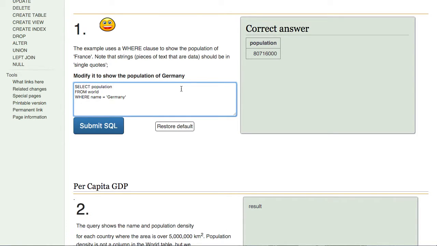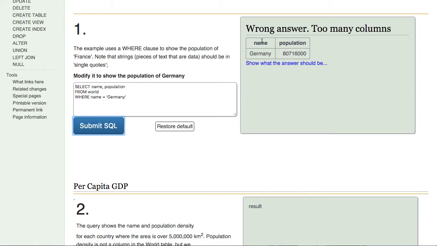And before we move on to the next one, I just want to show you that we could put other fields inside of this SELECT clause here. So say I wanted to put the name of the country as its own column here to the left of population. I can do that by typing the name of my field followed by a comma. And when I submit this, it will say it's incorrect because the result was just looking for the population field. But now I'm seeing that Germany has a population of just over 8 million.